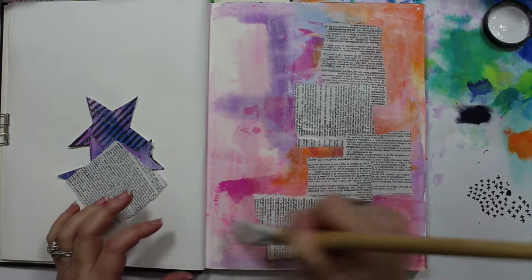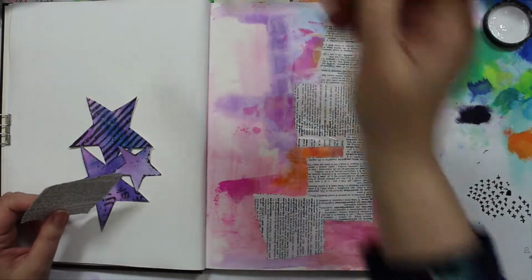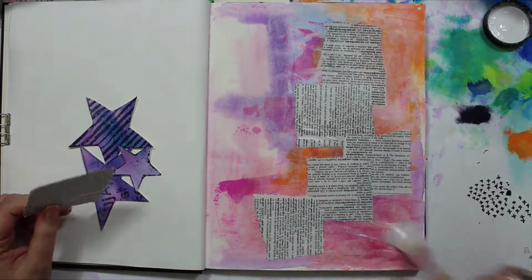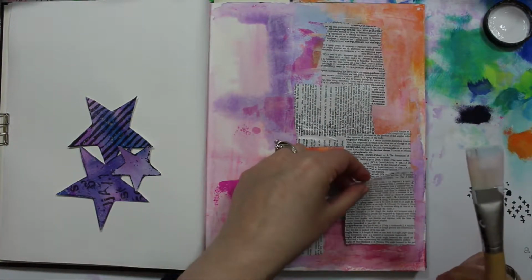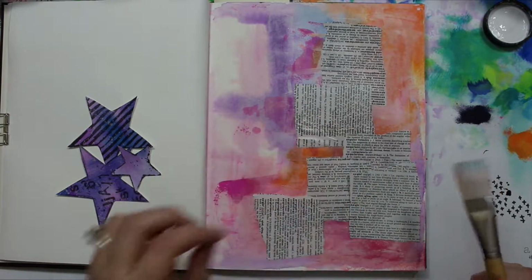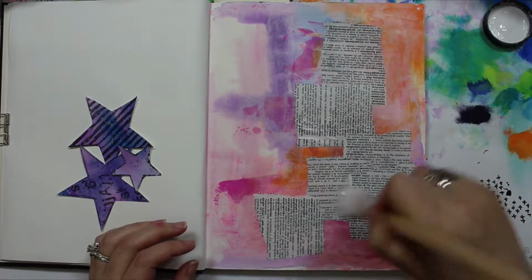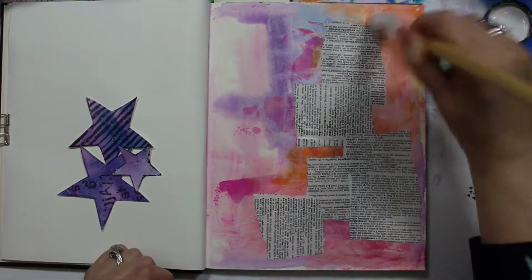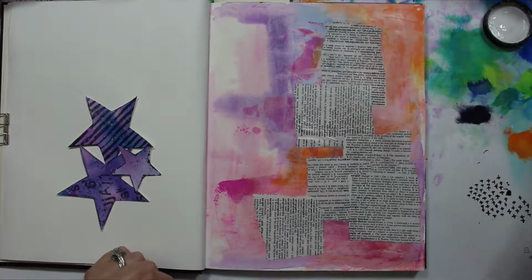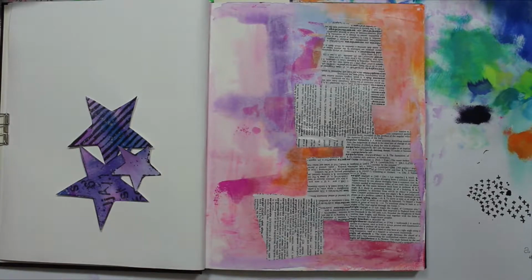Which I realize this is already a different shape than what I had built the first time. This is why I don't plan too much. I just kind of got to get a gist of what I want. Let's see. Let that come out a bit. Okay. Plunk you into the water and let this dry.